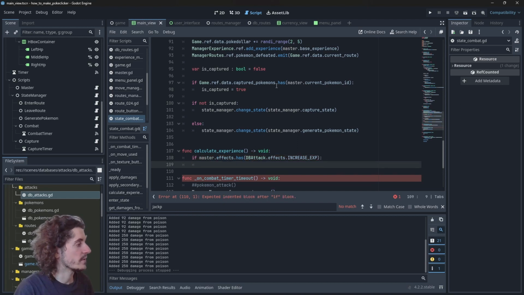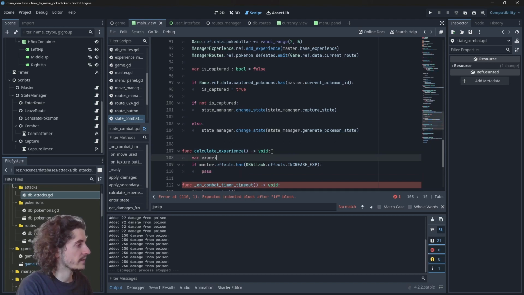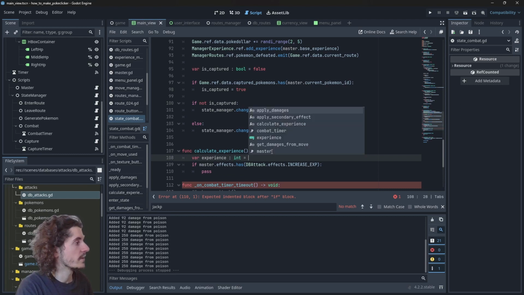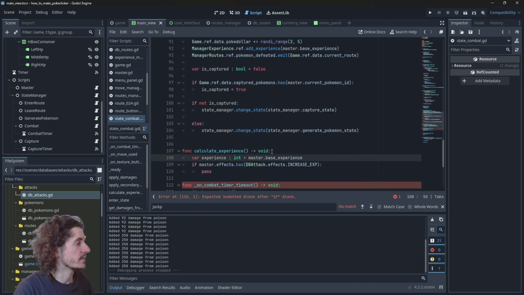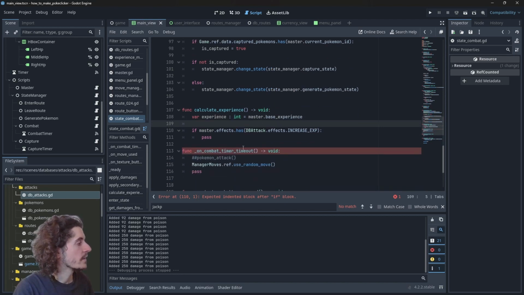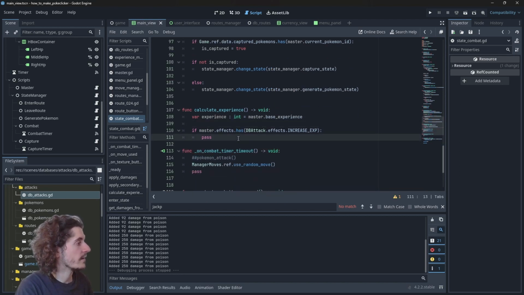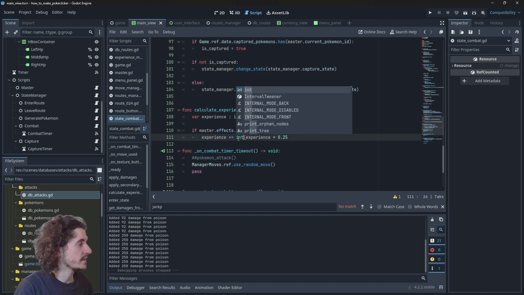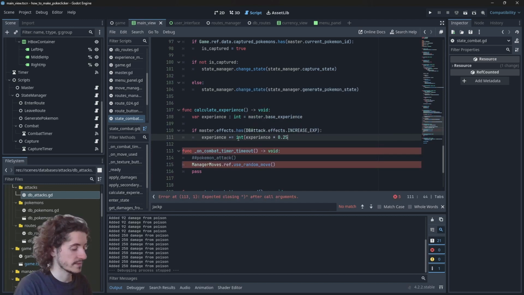then we want to increase the experience, but we don't know the experience yet. So let's have experience being an int equal to master.base experience. If we do have the increased XP, we want experience to be plus equal experience multiplied by 0.25, and that's going to be rounded as an int, like this.